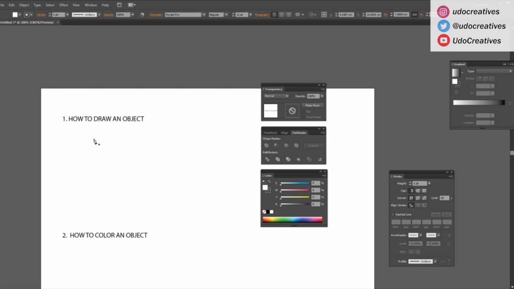To create a curve, click on the start point with your pen tool. For the end point, instead of just clicking, click and drag. This will allow you to create a curve. Now, let go of your mouse. You will notice that the next point on your path will also be curved.